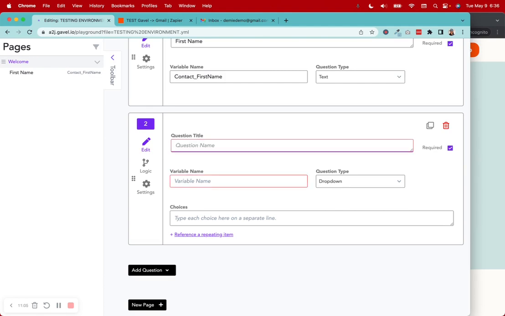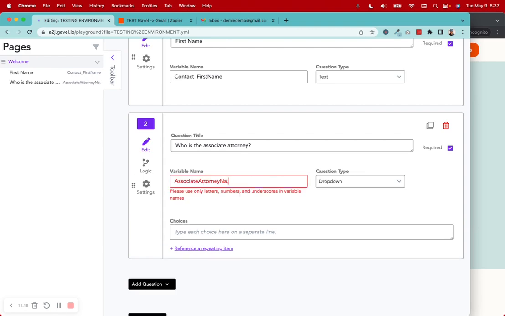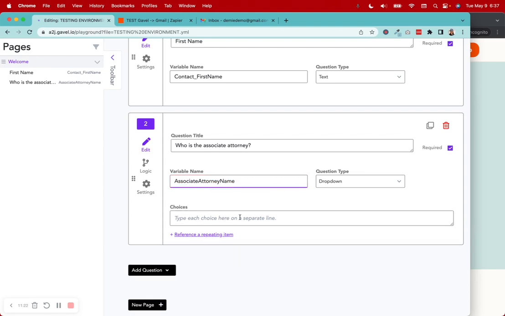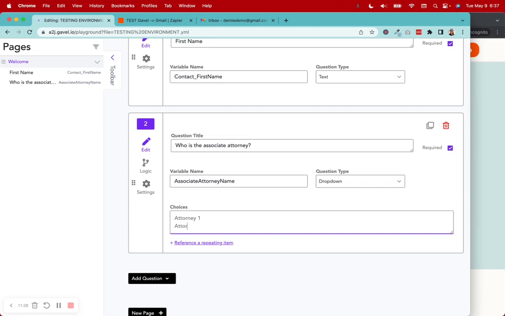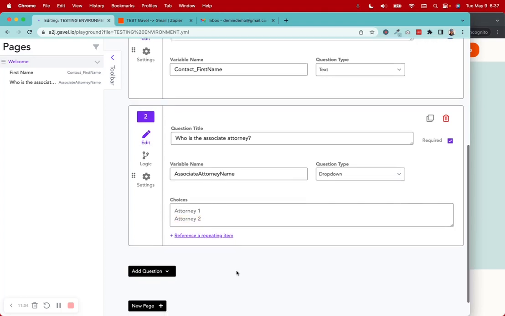So let's say, who is the associate attorney, and then we can say associate attorney name. And then we can give a choice like attorney 1, attorney 2. This would be like somebody's name, like Sarah and John or whatever else.